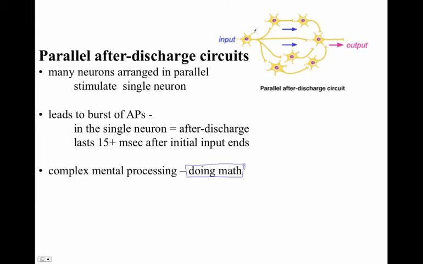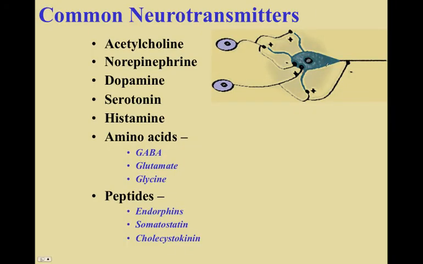We're going from one input, we're pulling in multiple other sources, and then we have this output that allows us to pull from multiple neuronal inputs and arrive at some higher-end answers. Common neurotransmitters: we've looked a lot at acetylcholine. We also have to consider many other neurotransmitters, and more that are being discovered all the time.